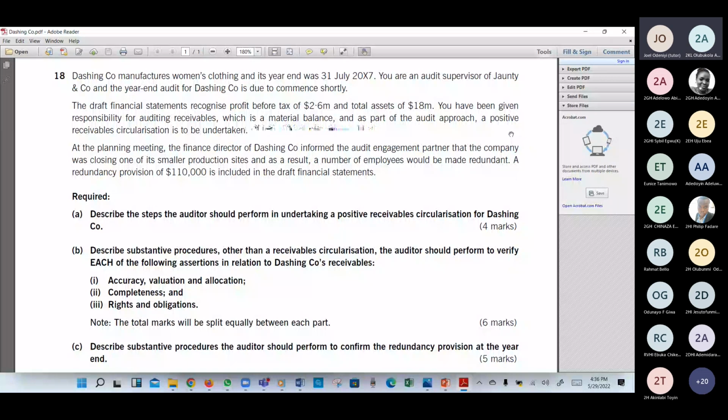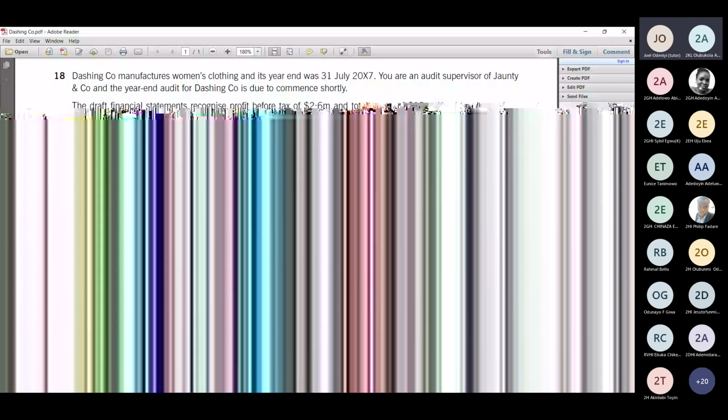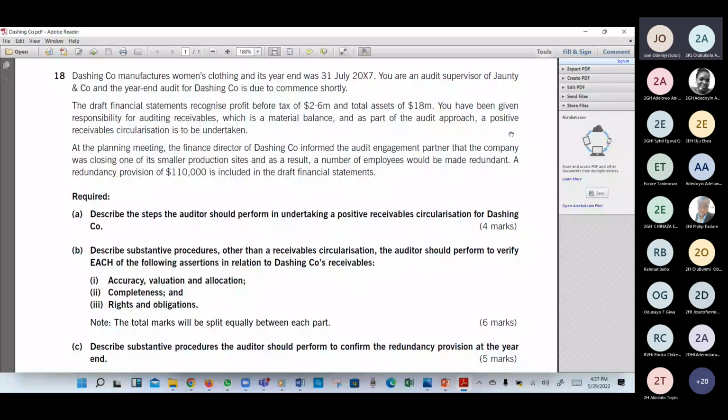Whereas it might be that the customer did not even get the letter or the email on time, or the customer was just too busy to respond, and not that they necessarily agree with the balance. Right? But the nature of negative circularization is that if the customer does not respond to the letter, it means that the customer is in agreement with the balance. If the customer responds, then they will be responding only if they disagree with the balance, right? So that's between positive and negative. So you should know that in case you see negative in your own exam.